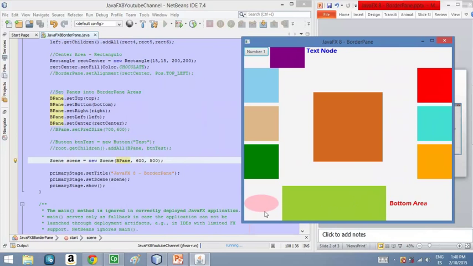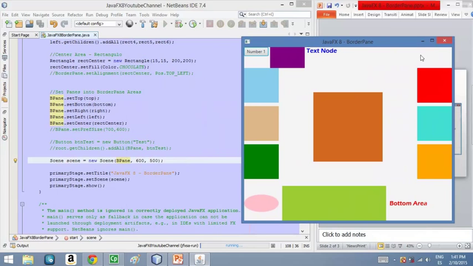Okay, and as you can see, the total width of these elements is more than 400. But now remember that for the flow pane, that limit will change and will be the same as the width of the stage or of the bottom area. So that's why we don't have another row in the flow pane. But I will show you in just a few seconds how we can create another row if we pass this size. Okay, so we have here the left and the right area with our VBox with its spacing here.